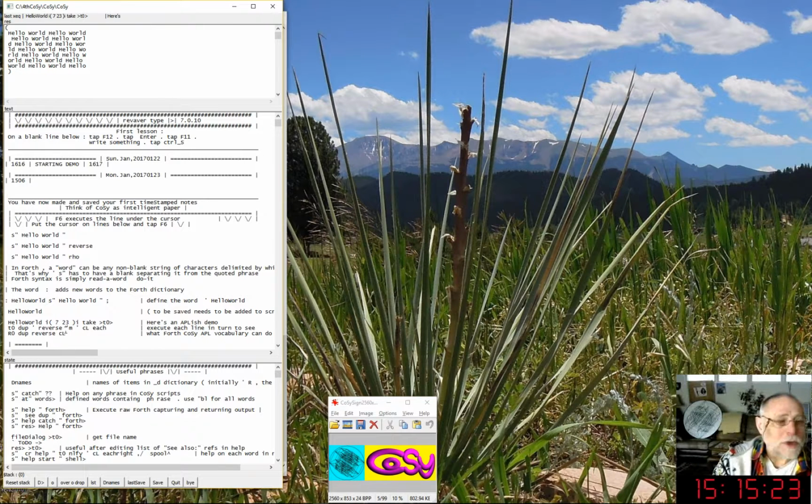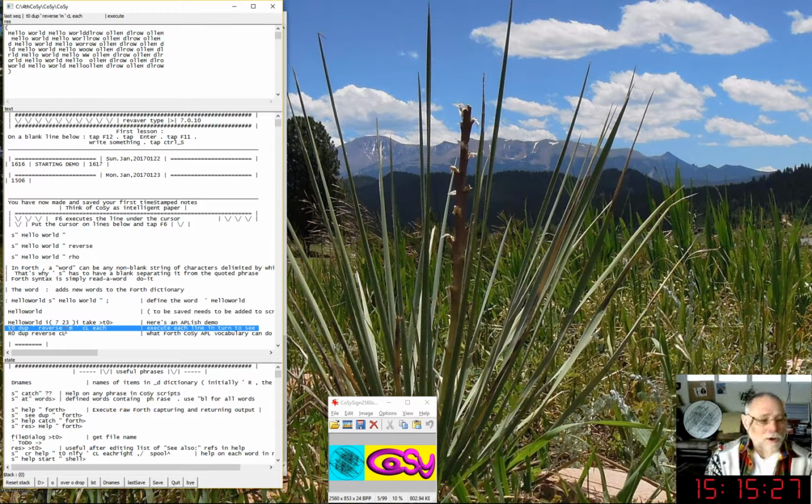If I dupe it and reverse it and glue it back onto itself, that's on each one of those lines. Here is the tick reverse. That's the address of reverse, actually. And tick M is monadic, a single argument.